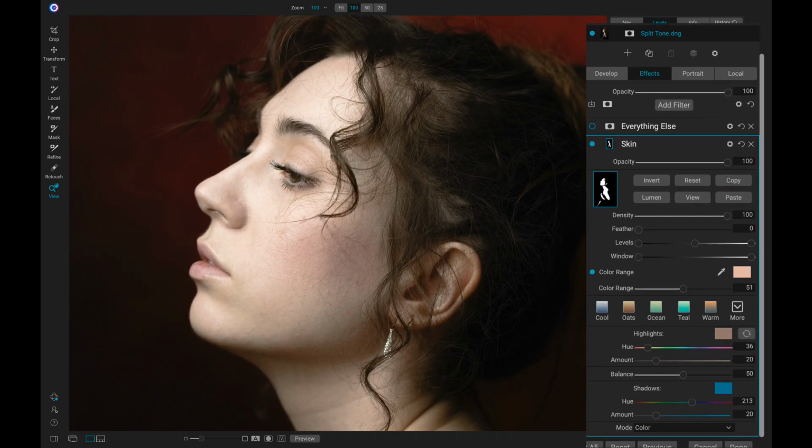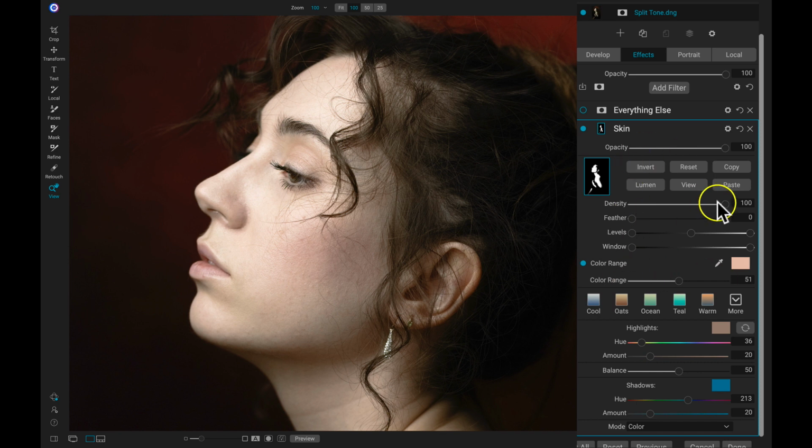Now with this skin tone split tone filter, I'm going to go to my warm preset style here. That's going to add that orange look onto the highlights and midtones of our portrait. But I don't really want any of that cooling going on in the shadows, so I'm going to take my balance slider and pull that all the way to the right. That means the split tone is strictly on the highlights and there's none on the shadows. So we only have the warmth going on in the skin, and it's not manipulating any shadow tones.